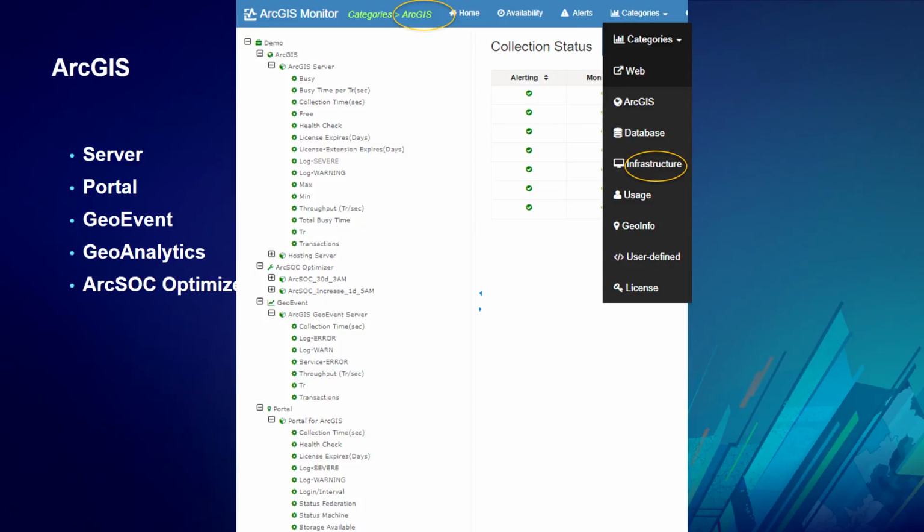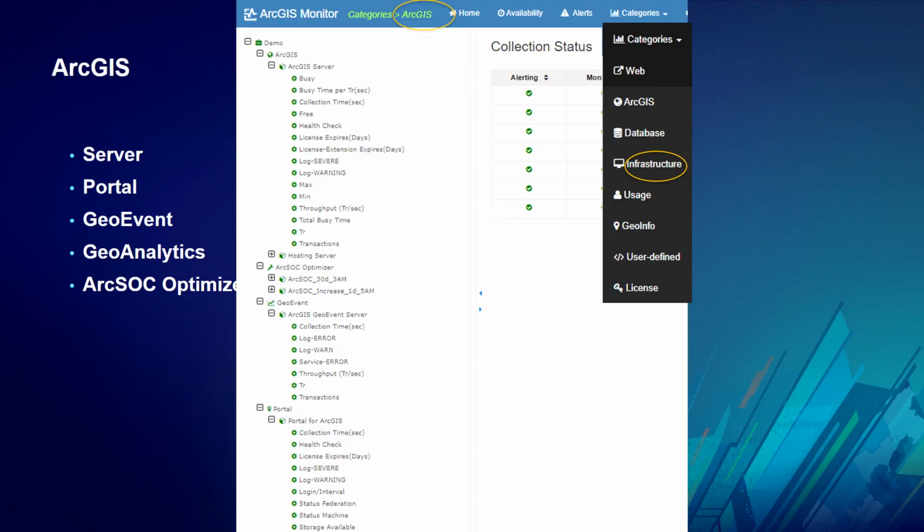This is ArcGIS Monitor. There is a long list of counters, and each of them will always have a health check. So is it healthy? The challenge with health is that if ArcGIS Server is down, it's not going to respond to us that it is down because it's not responsive. If it's up, it will say healthy or not healthy. But if it's completely down, there will be no response. So we need to interpret this no response as important feedback. And I mentioned we always have another independent check. With the combination of no response and another check, we'll say ArcGIS Server, for example, is down.